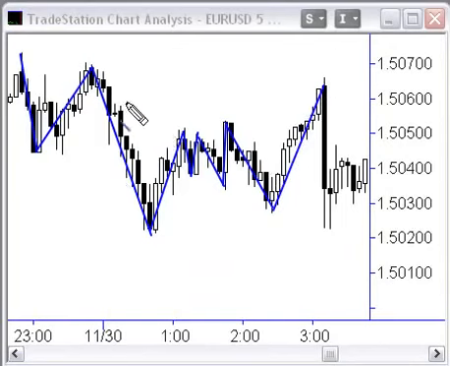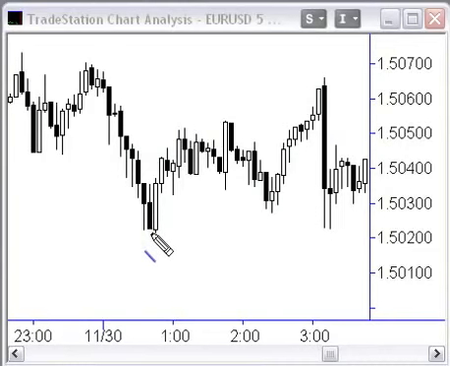Or maybe that's not even it. Maybe we're going to use, for example, this high, this low, this high. Now we definitely have higher high, higher low, higher high. We're in an uptrend. And then we come back down here, use a higher low, lower high, lower low. Now we're in a downtrend. Now I've got a higher high. You see, it keeps switching all the time.